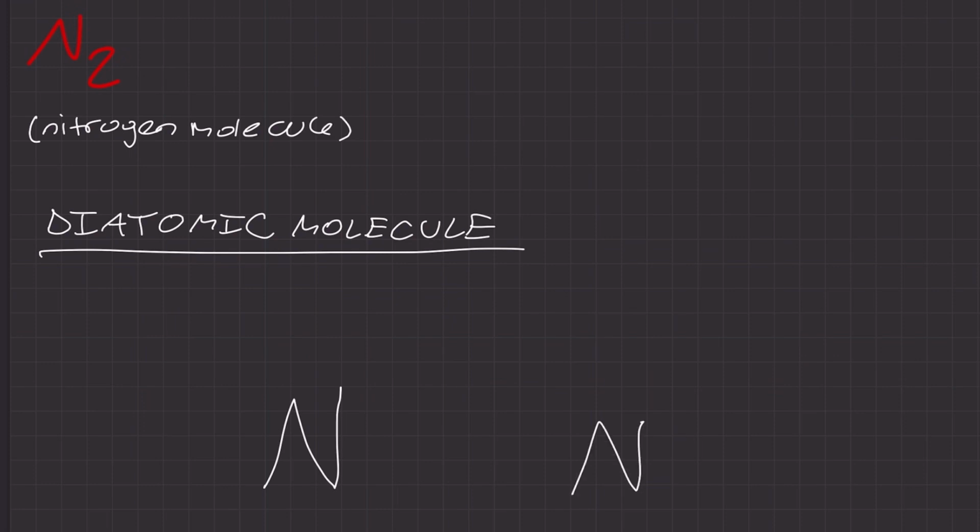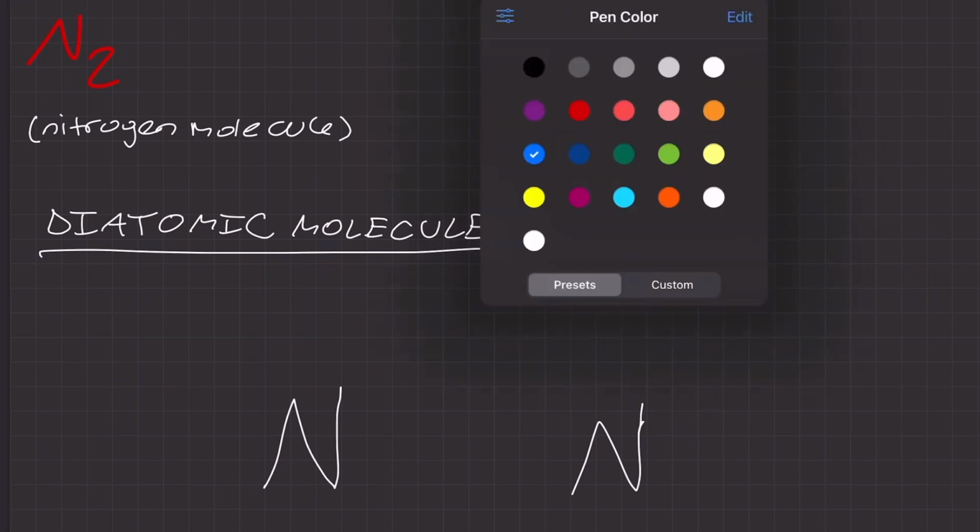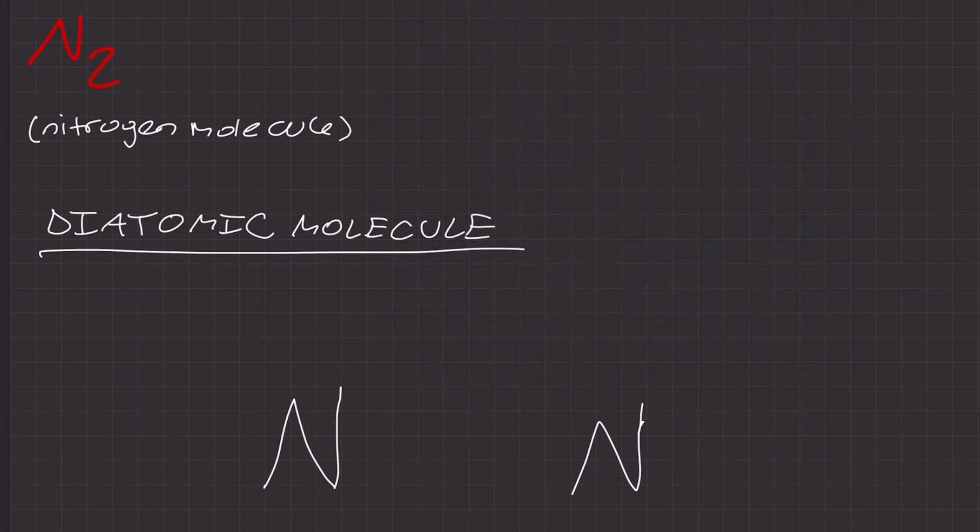Nitrogen and nitrogen, right? We first start by figuring out how many valence electrons nitrogen has. Now, nitrogen is in group 5 on the periodic table, so we know what that means. 1, 2, 3, 4, 5, right? So both of the nitrogens have 1 pair that's like a non-bonded pair, but we're not gonna leave that one alone, right? We're just looking at the single electrons that we see here, which are these 3.